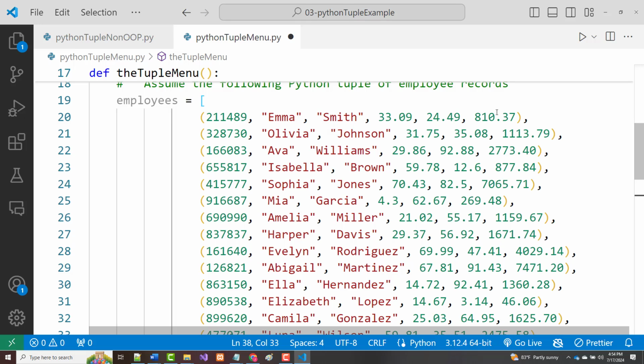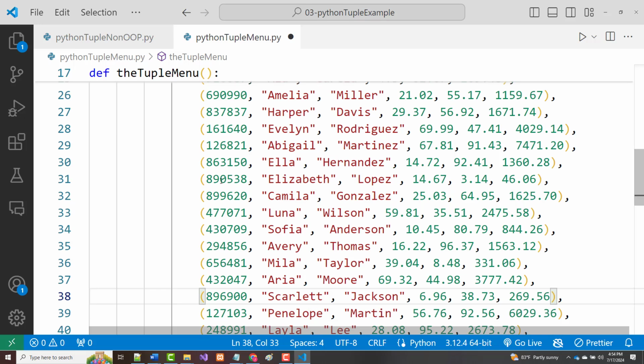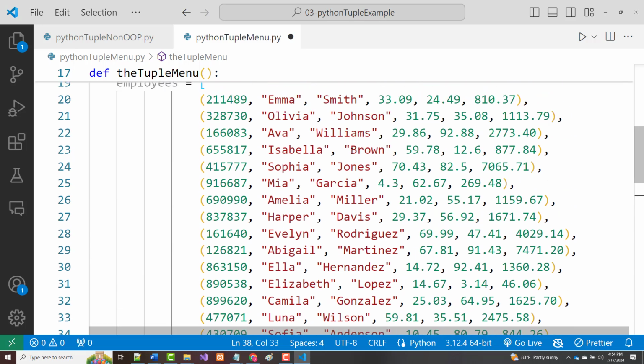Remember that once we go in here and we create this, it's not changeable. Now, I could go in and line all this stuff up. Right now, the numbers and the first names line up, but I could line up the rest, but it'd probably end up looking kind of screwy, to be honest with you. So I'm going to leave it the way it is.